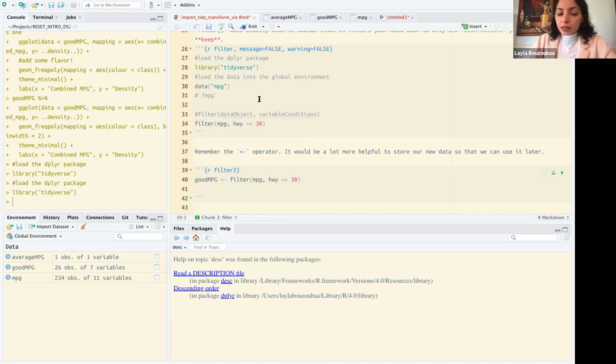And then the miles per gallon MPG data set is preloaded in the Tidyverse. The Tidyverse includes some test data sets that you can play with, so that's what we're going to use. To load them, you simply run data MPG.